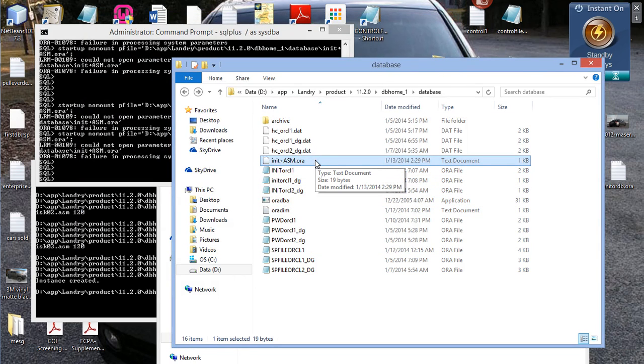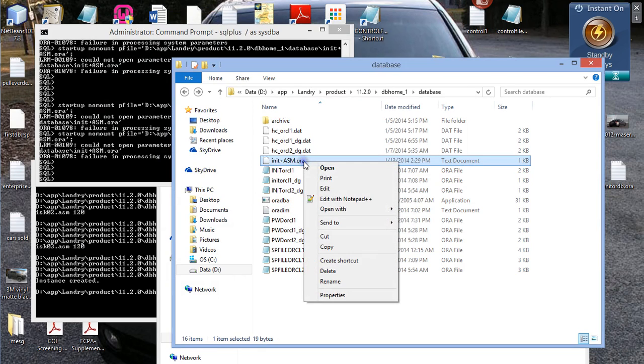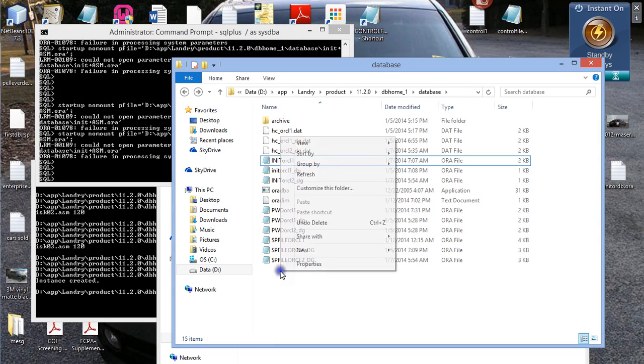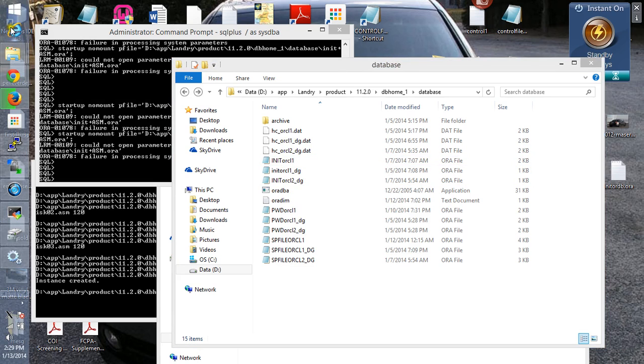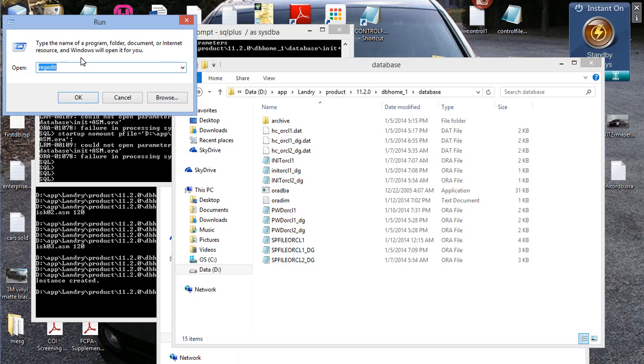Yeah, this is exactly the mistake that I thought that I would have. I'm gonna delete this, and I'm going to create, I'm gonna run Notepad.